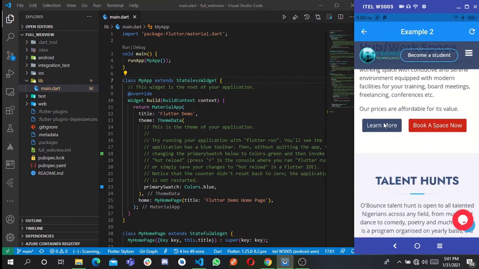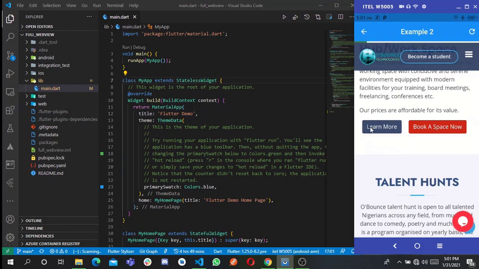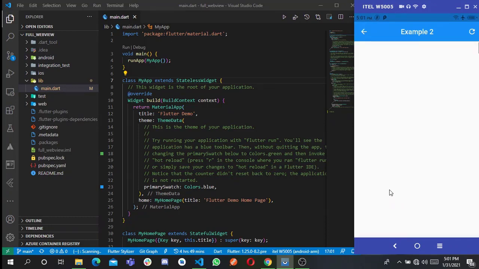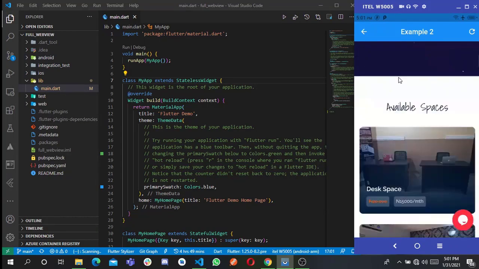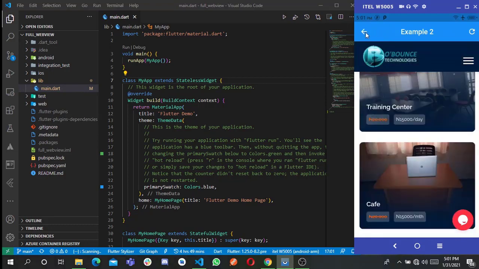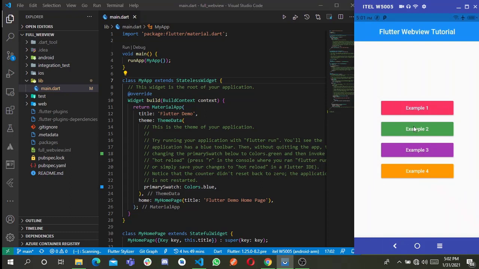Okay, so if you click on this, you want to move to another page. In the example, you can see when we click on this lemon, we just view the page. We don't see any loading indicator. But if we click on this lemon, you can see this loading shows and tries to load the page up. And when it finishes, it disappears. If we press the back button, it moves back to the home page.